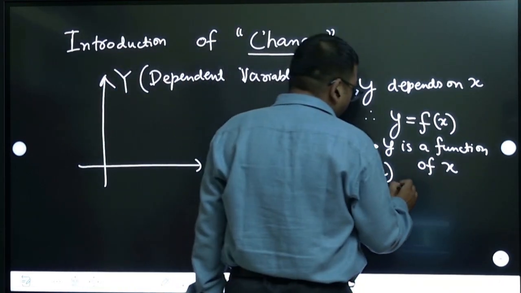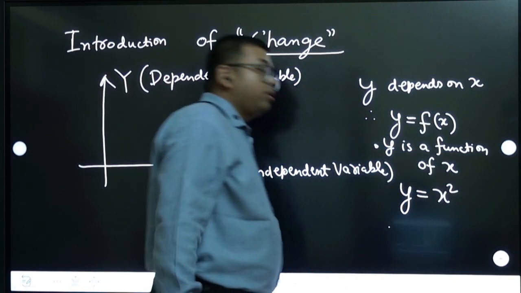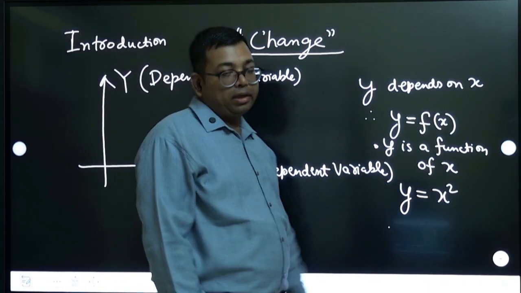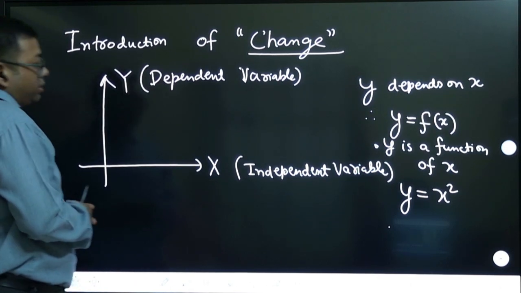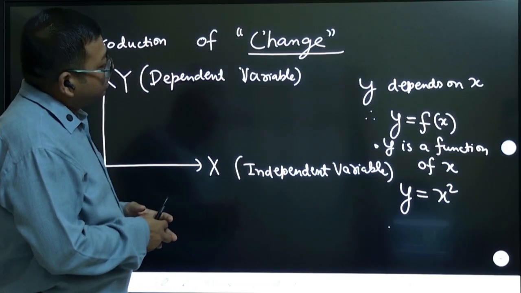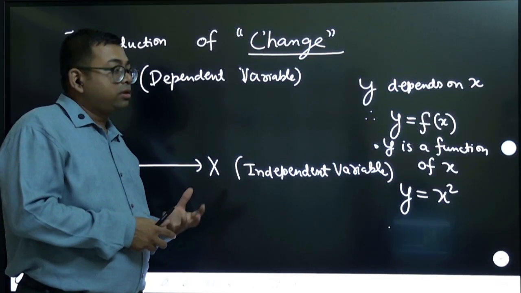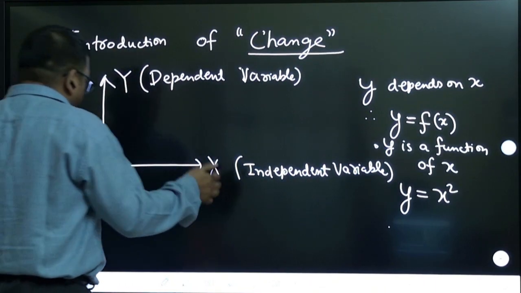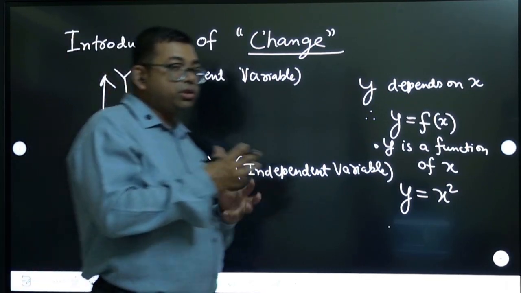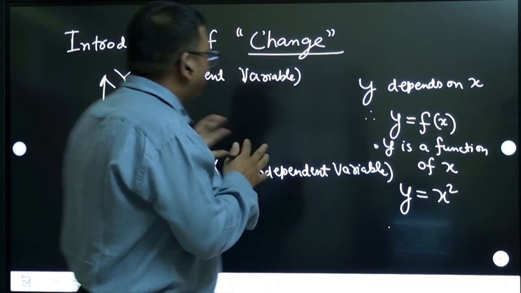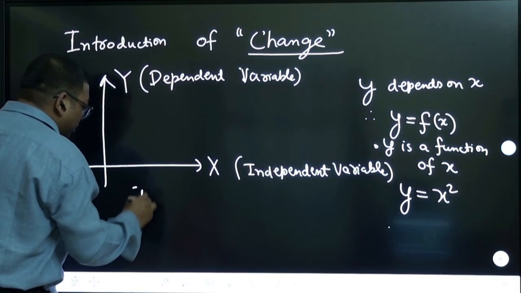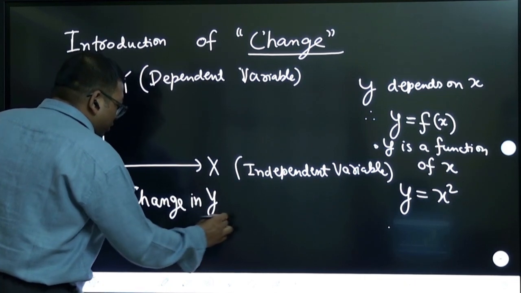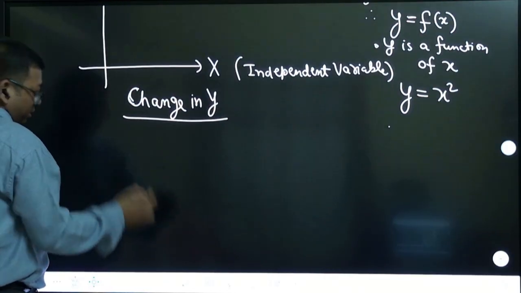Take example, for example, y is equal to x square, okay? If x changes, y will change, right? So y is a function of x or y depends on x, okay? Right. So two quantities are related with that, okay? Now let us understand when x changes, y will also change, right? Depending on what kind of relationship it will change, right? So now there are different kind of changes. So we are studying y, okay? Y is the quantity which you are studying. Y can be anything, okay? So you are studying change in y. So what are the different kind of changes that can happen? Let us try to understand that.